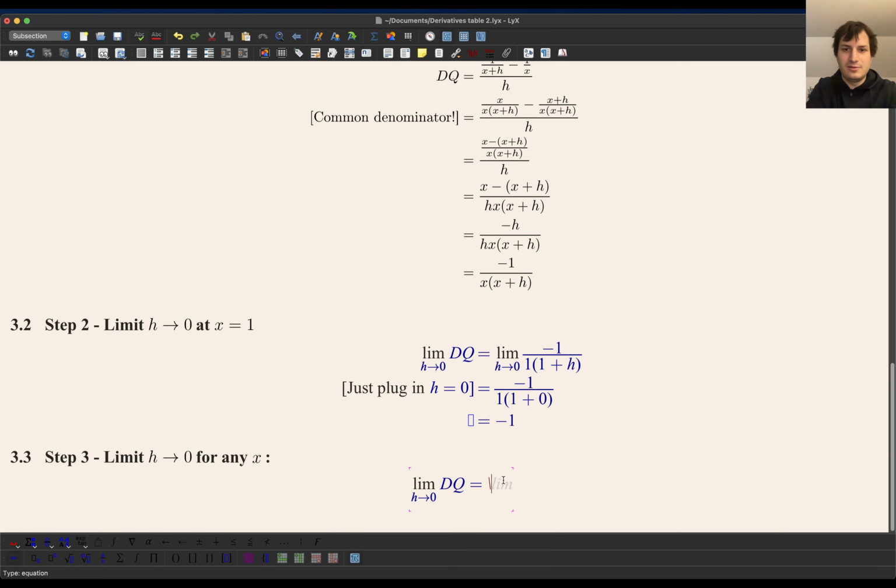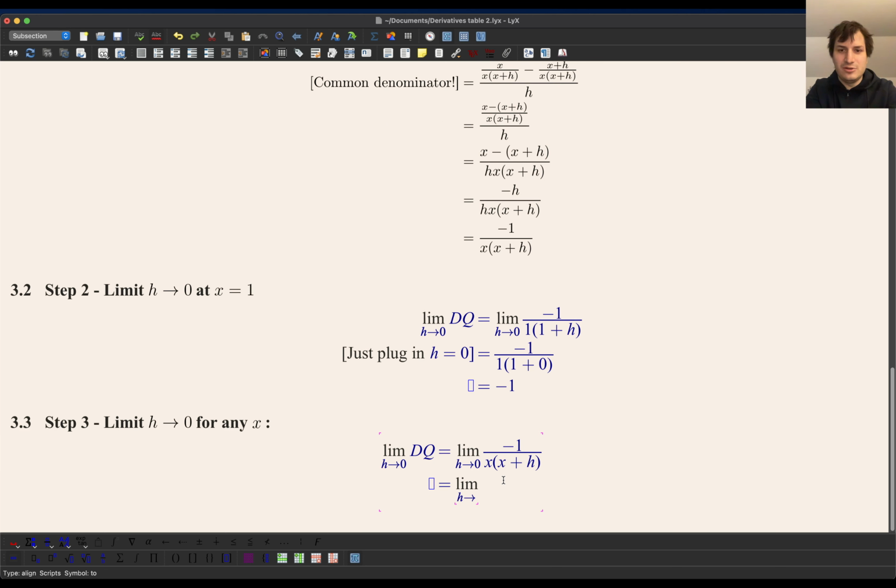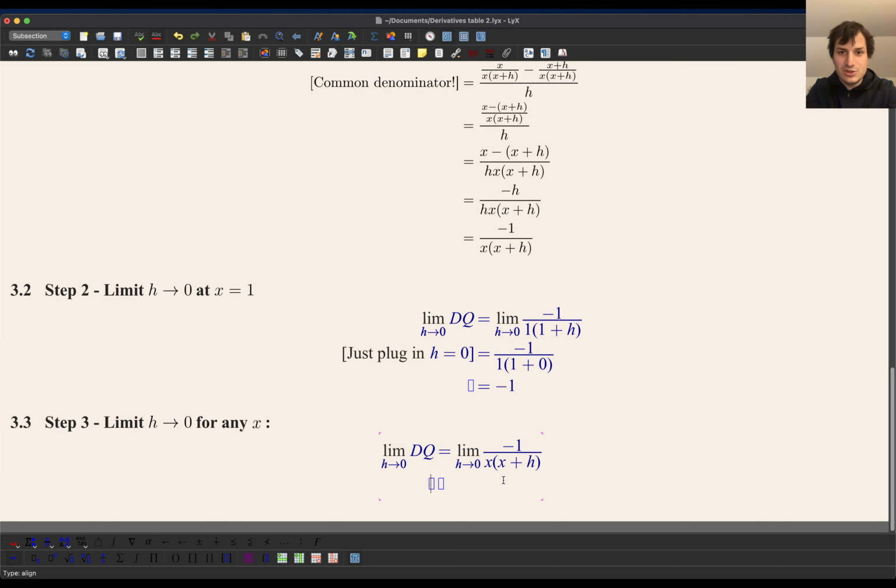The difference quotient we said was this formula. So it's the limit as h goes to 0 of this. We can just plug in h equals 0. So again, don't get confused by the difference between the x's and the h's. The x's are just hanging out. It's the h that matters. And in this case, h goes to 0, so we can just plug in. And what do you get?